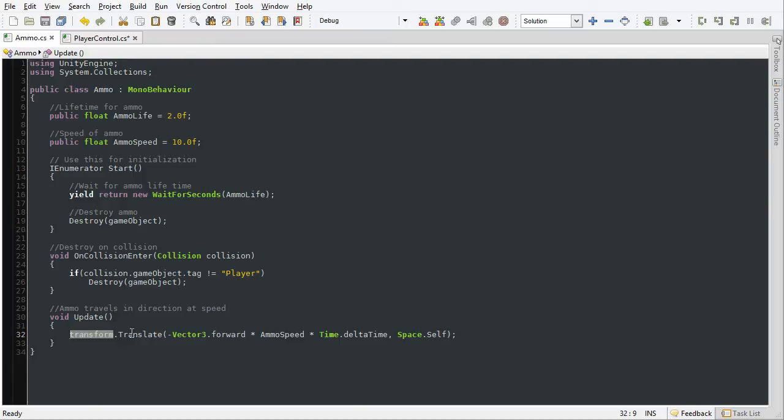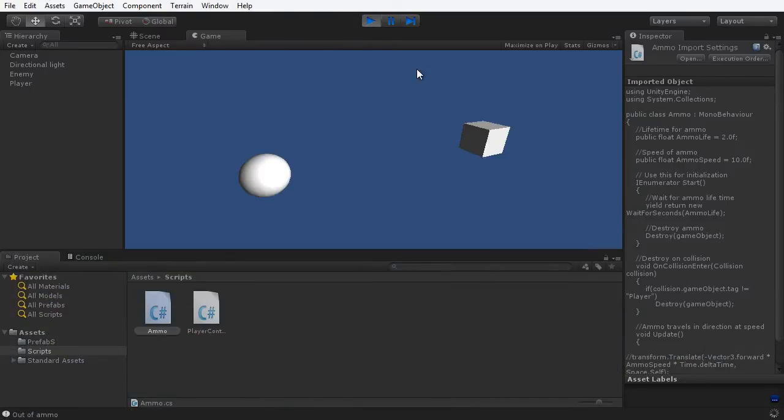Let's just remove this line. I can do that by either deleting it completely or by inserting 2 forward slashes in front of it to turn it into a comment. You will notice that it turns grey to indicate that it's a comment and now will be ignored. I will press Ctrl S on the keyboard to save this, return to Unity here. Our code is now compiled.